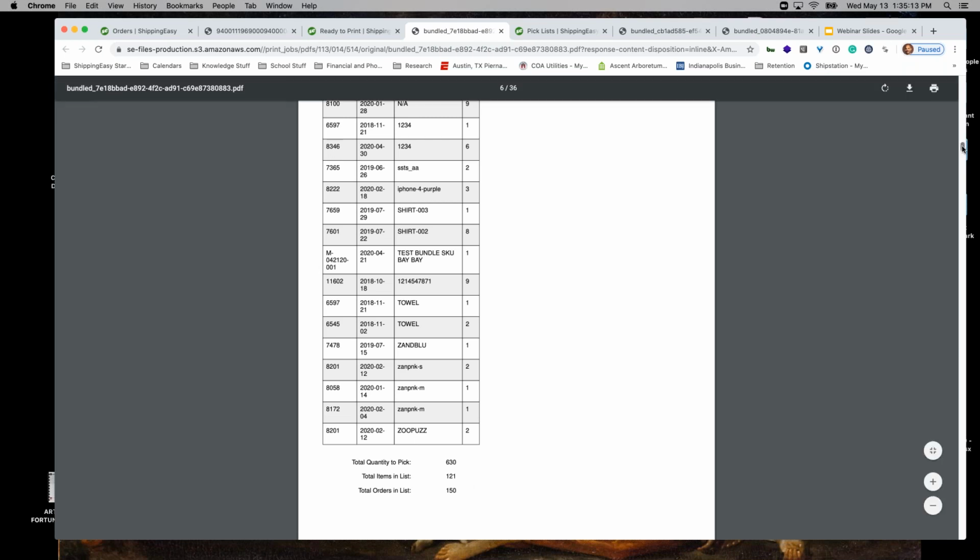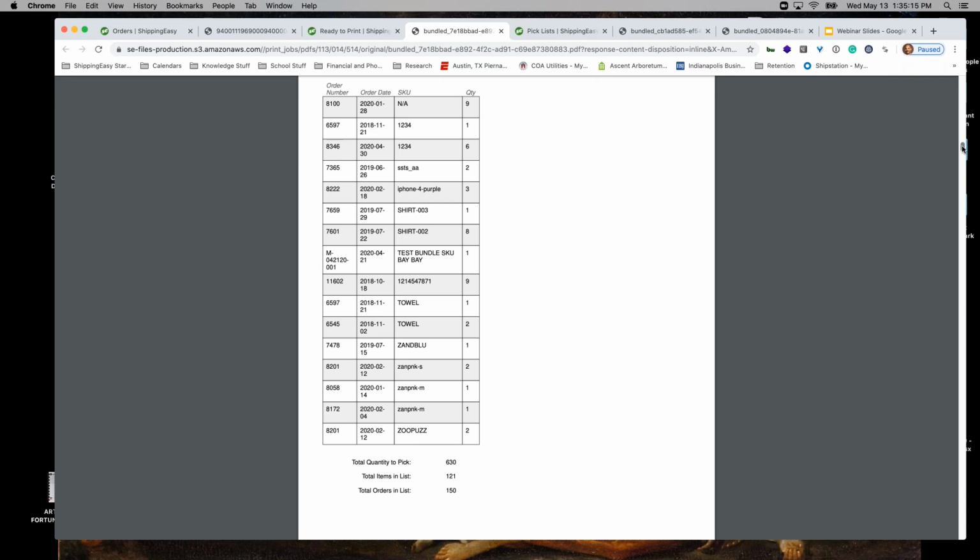So if I printed all of these into actual orders, I would expect individual packages to be 150. If we have stacks of 10, we'd expect 15 individual stacks of 10 in my processing area. Postman comes by, says, hey, I've got 150 packages for you today. Here's my scan form, so you don't have to scan 150 and we can all go home tonight. And then I've got 15 rows of 10. We know that we've gotten everything processed and shipping correctly.